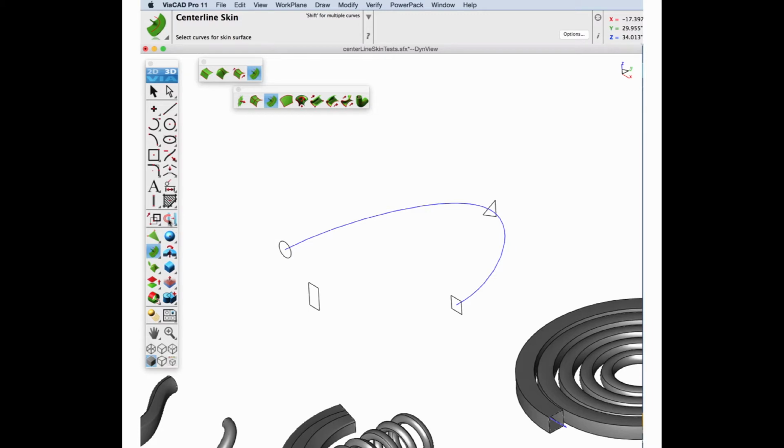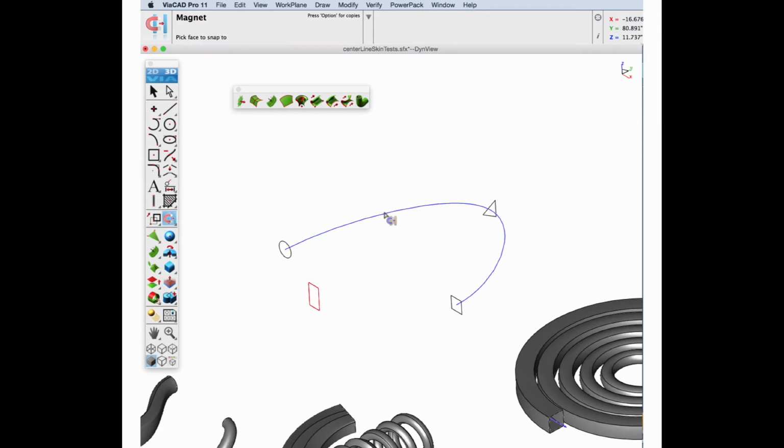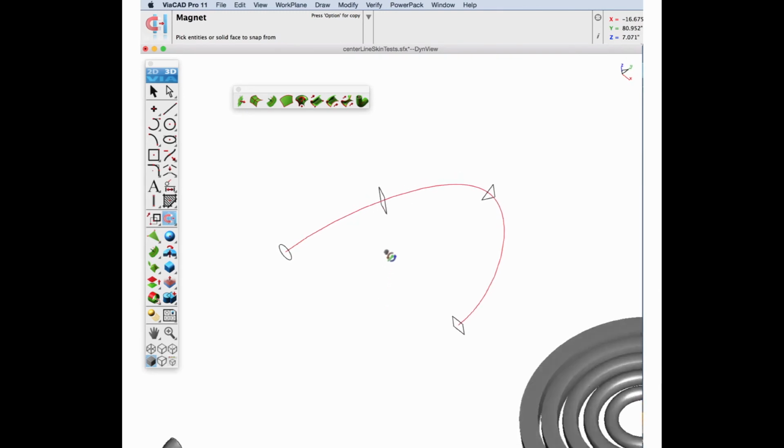One of the features of the magnet tool is it lets you do that by selecting the entity that we want to snap and the entity that we want to snap to. When we snap to, it takes the first derivative at the point along that path and transforms that rounded rectangle from the old position to the new position. So now you can see that it was placed perpendicular to it.